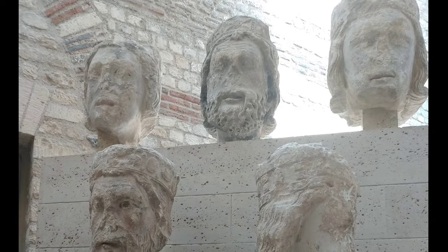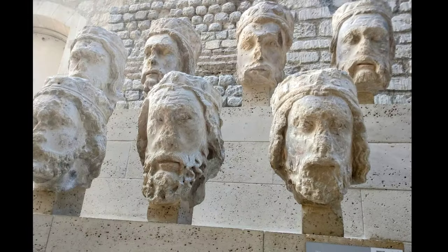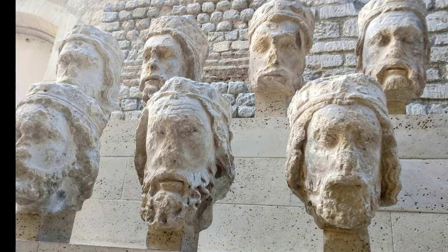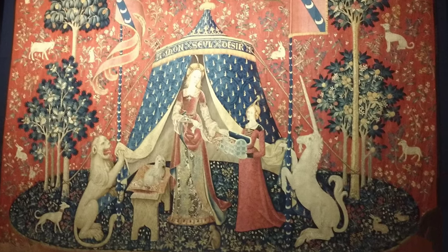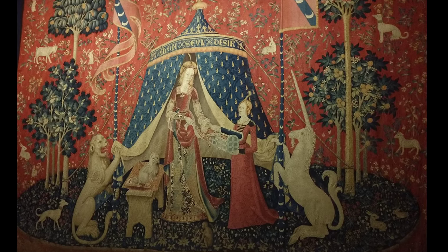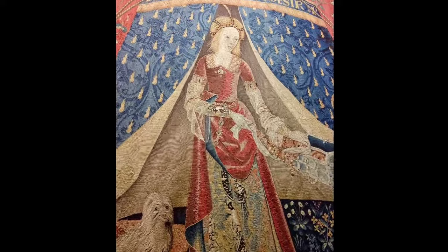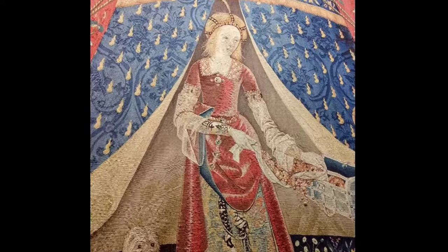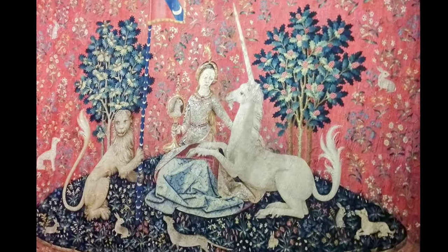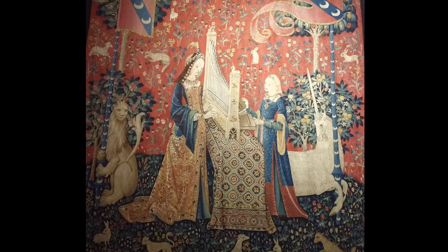More amazing things you'll find here are pieces of the original stained glass from the nearby Sainte-Chapelle. Also, if you love medieval tapestries — and I cross-stitch, so I have actually made two of these — the series of six tapestries called the Lady and the Unicorn allows you to sit in a room and take in these gorgeous original pieces from the 1400s. You might even cry a little if you're like me.